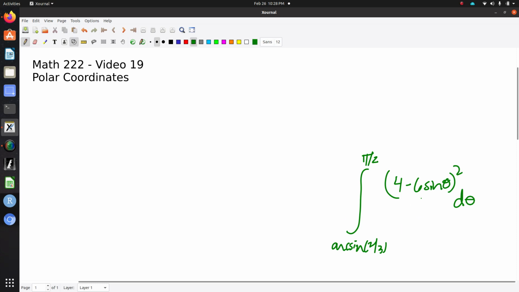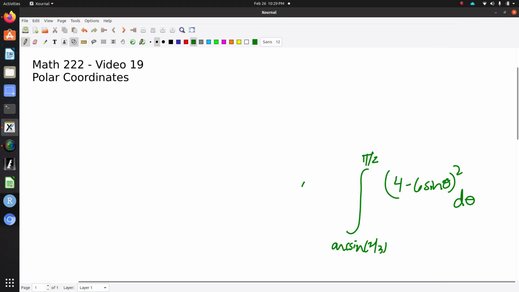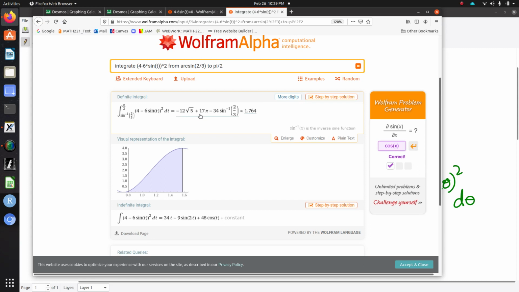And so then again, I'm being lazy, judiciously lazy, and I'm going to just dump all this into Wolfram Alpha, and Wolfram Alpha says that that's going to be about 1.764. So Wolfram says this whole thing is about 1.764, and if you really want the gory details, Wolfram does give you the actual answer, which just looks horrific. So I'm just not going to copy that down. Okay, yes, I could do that. It's just not worth my time. So I'm just going to go ahead and let the computer do that.